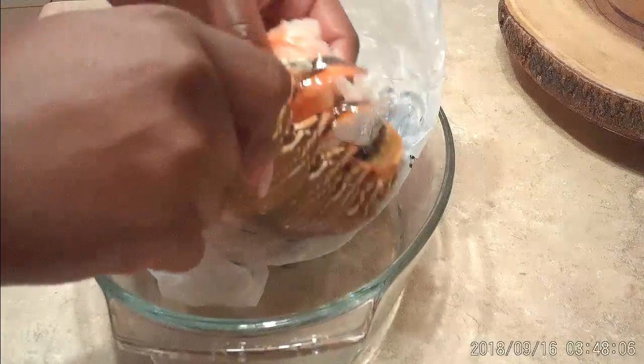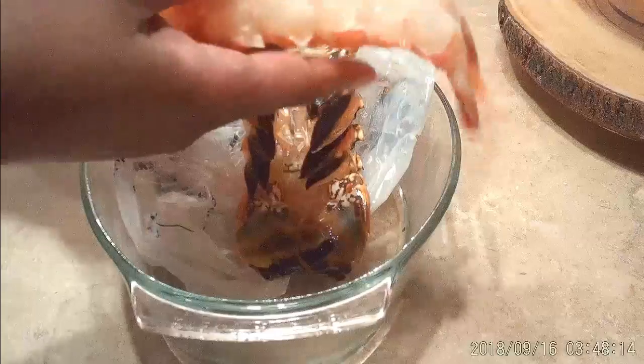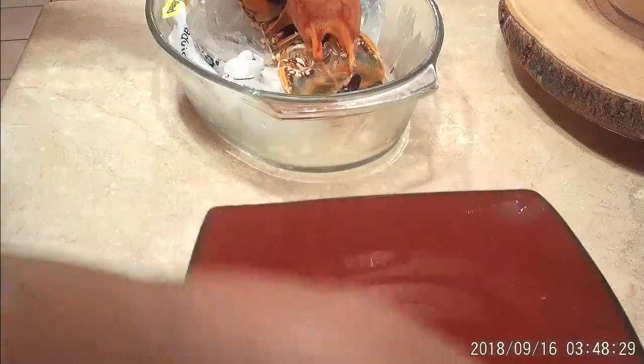Okay. So once you crack that open, then I go in to this part and I pull it out. It's a nice thick one too. This would have been real good in the shell, but once you get your lobster tail out, you make sure it's nice and clean. So I'm gonna take this over there and I want to rinse it.